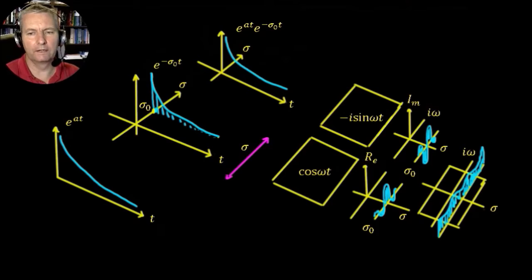So we can see why it is that we're able to get that extra bit of region of convergence by multiplication by e to the at. Because if we look at the Laplace transform, let's say we take the Laplace transform of e to the at here, then we know that we're going to multiply that by e to the minus sigma naught t. So that's one particular value of this e to the minus sigma t surface. And then this will give us a final value here, which will then modulate the cos and sine omega t surfaces and will generate the imaginary and the real part and then the magnitude of one slice of the Laplace surface.